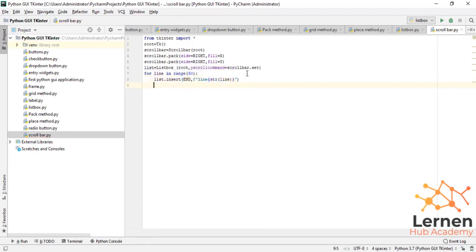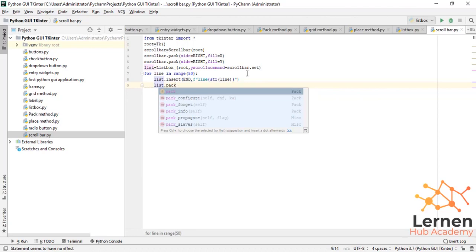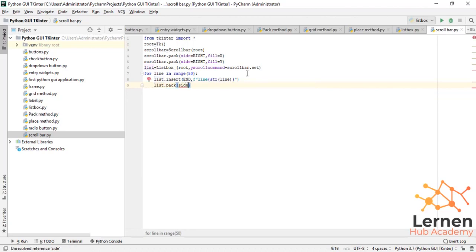Simply I print these lines with the help of this list. Now I write list.pack, and then side equal to left. So this list is available on the left side of this screen.